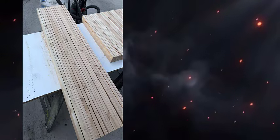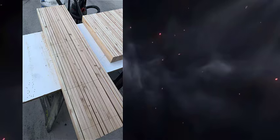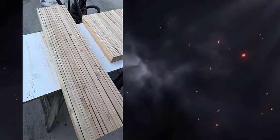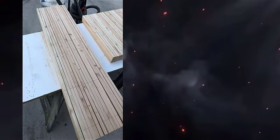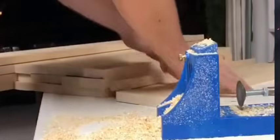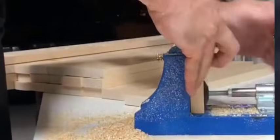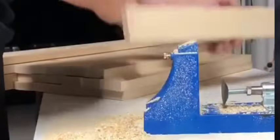So after you have those 1x3s all cut down into 47 1/4, 2 of those per board and 22 inches, 4 of those per board, then you need to mark where your pocket holes will be screwed. So we'll use 6 across the sides and 3 across the cross pieces. We'll also be screwing 2 pocket holes into the ends of each of the cross pieces. So I like to space my pocket holes pretty equally down the length of the sides, and then also with the cross pieces, 1 pocket hole dead center, and then the other 2 spaced equally.